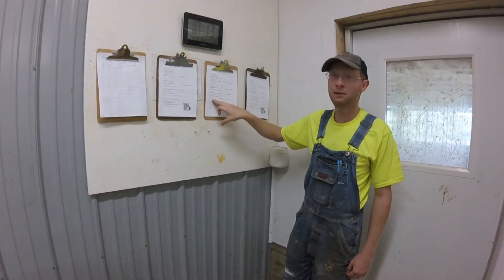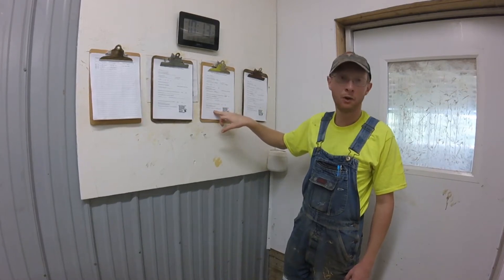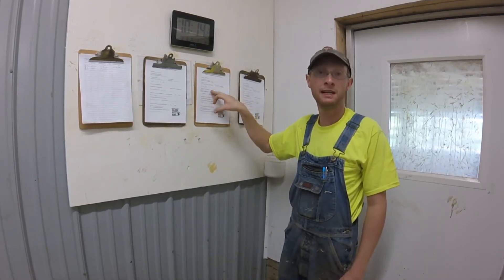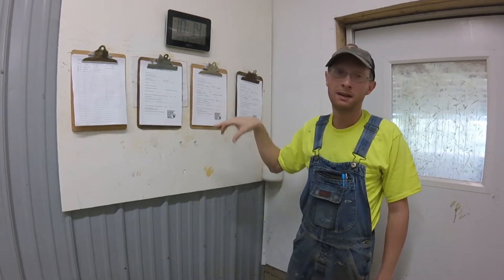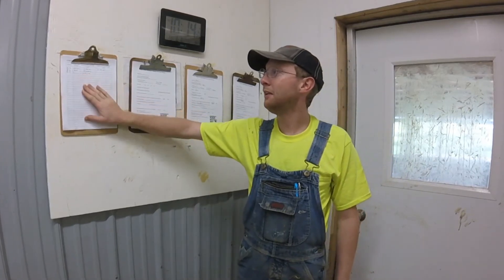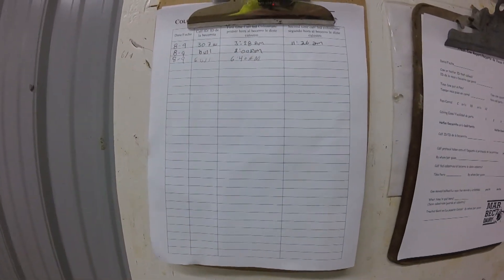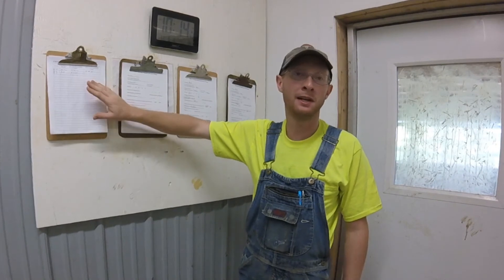Once the calf is fed colostrum, that also goes on the report — what time it was fed and by whom. To make sure the cow was moved to milking, we note what time she was moved and whether treatment bands were put on and by who. The report is really simple, but it makes a big difference — the new person coming in this afternoon needs to know what time that heifer was put in and whether all protocols and colostrum were already done. Here at the farm we give colostrum within the first couple of hours — that first gallon — and then 12 hours later we follow up with a second gallon. A separate report tracks the date, the calf ID, what time the first feeding was given, and what time the second feeding was done, so we know we're on track if they're roughly 12 hours apart.